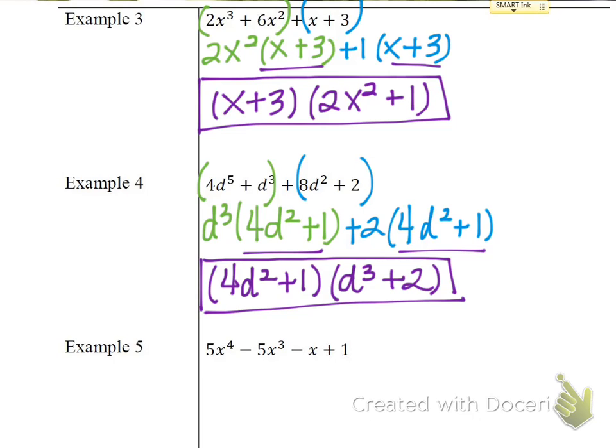Andrea? If on the part where you divide before you factor out 4d squared plus 1, if they weren't the same, would you just leave them? Good question. So if the first 2 steps where we're factoring out the GCFs, if our 2 parentheses did not come out the same, then my initial thought would be that you did something incorrectly and that you want to double check and make sure you actually did factor out an entire GCF or that you divided correctly. Because I'll never give you a problem where they don't work.